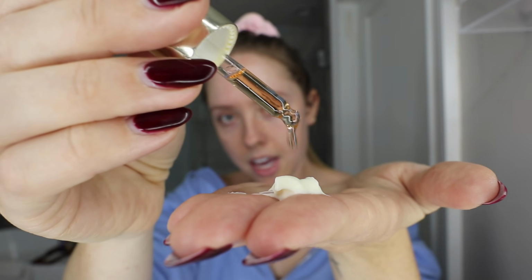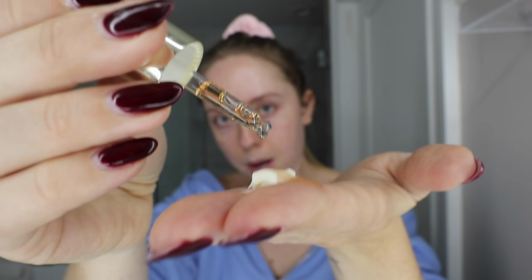And I'm gonna let you guys in on a little secret that I do. I like to mix my serums, at least the serum, with their moisturizer. I think it kind of saves a step. It just makes sense to me. Also, I had a skincare person kind of recommend that to me as well, and I was like, that's brilliant. Why don't I do that? So I'll just take it and put a few drops on the moisturizer like so. Blend it together. Put it all over my skin like that.